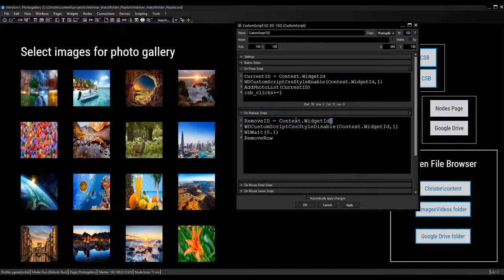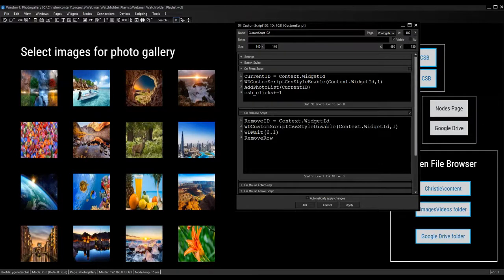Here is also a global variable because I save the ID for the custom script button, which will be removed from my selection. A remove ID, a global integer variable. So I save the ID here, the current ID and the remove ID.